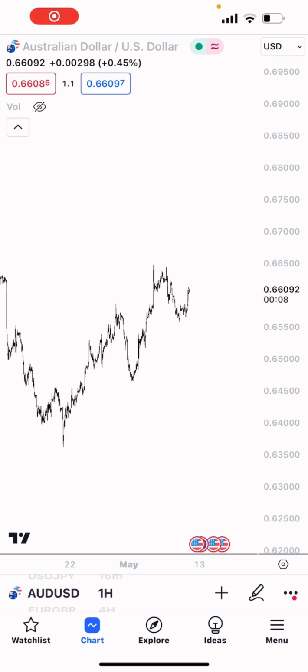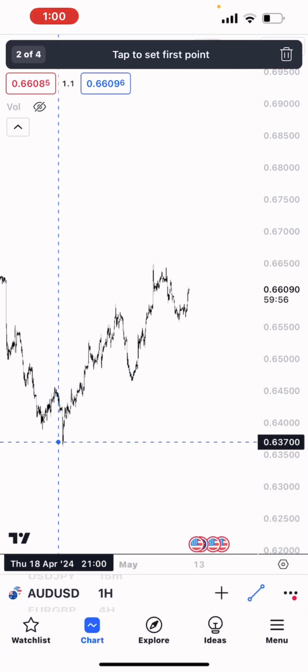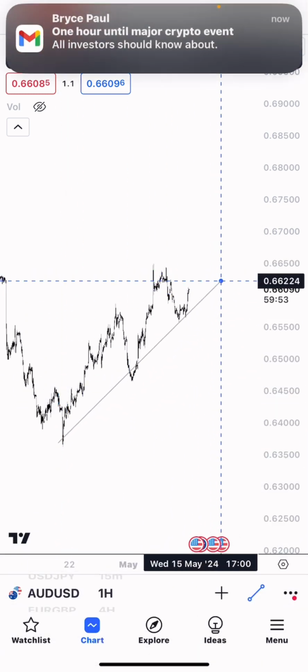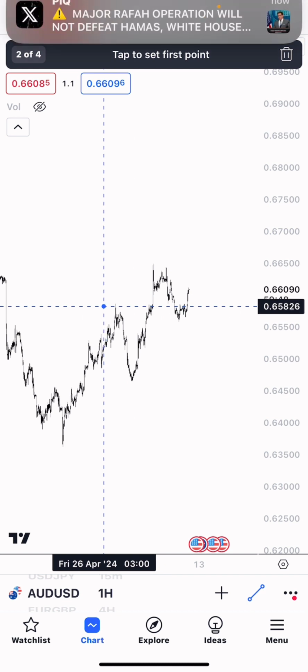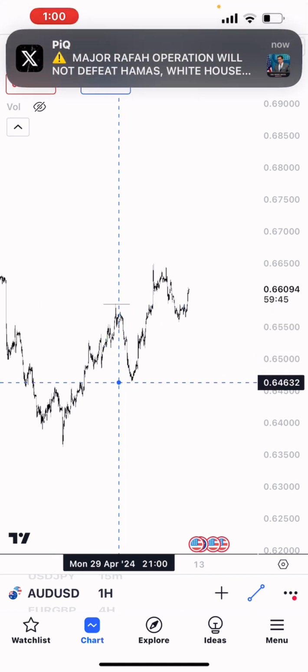Alright guys, so today I'm going to quickly go over market structure on AUD USD. So the first thing I do to actually find trades to trade and become profitable, obviously, is to trade with the trend. Now most of you are used to trading with the trend, with getting a trend line and doing something like this. This works for some people, but for me, I usually prefer to do actual market structure with my highs and lows because it's just cleaner to me and it's more organized in my entries.